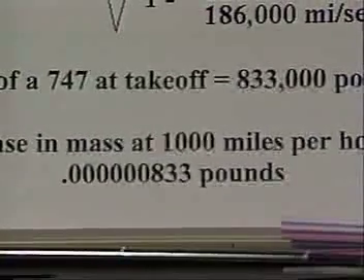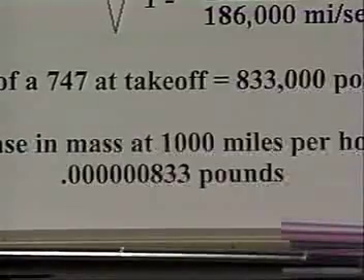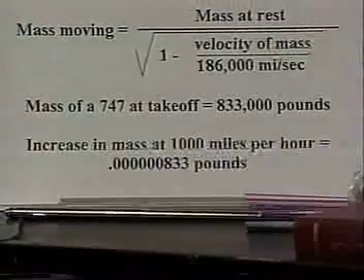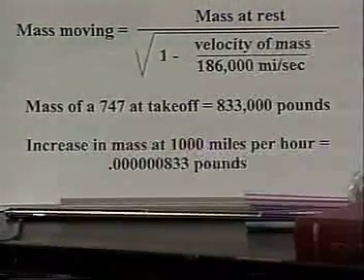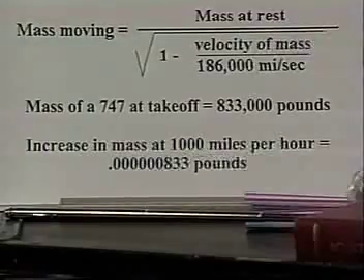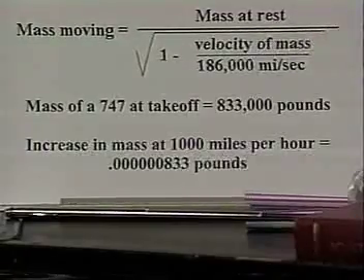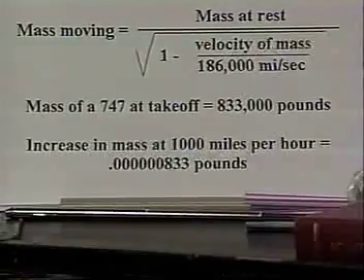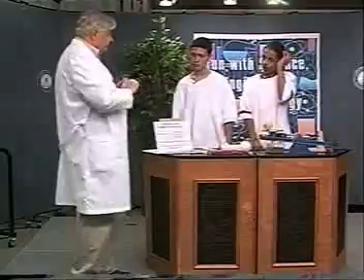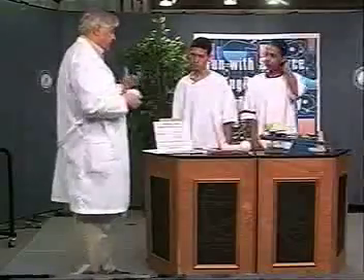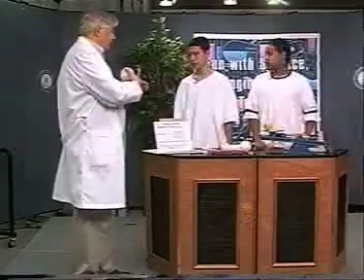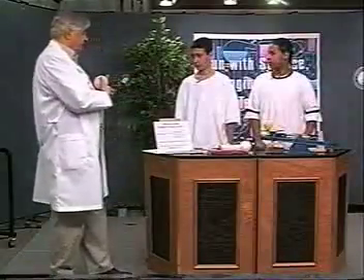So we don't have to worry about that. In normal everyday circumstances, we don't have to worry about the mass changing with the velocity. We can assume that the mass stays constant. The only time scientists really worry about that is if they're doing particle tests, where they have very, very small subatomic particles that can get going pretty close to the speed of light, and their masses are going to change quite a bit. So the speed of light is the theoretical limit that things can travel.